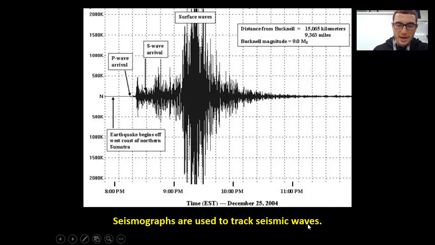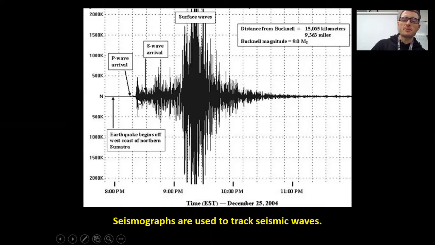I want you to just write: seismographs are used to track seismic waves, and I want you to kind of sketch this picture up here. Just make the squiggle, again, we have the seismograph. Those are those things that read and scan the paper as the earthquake happens. Just kind of make it on page 8. If you need more room, go to page 8B. My apologies. Make a page 8B. Make this kind of squiggly line drawing here. You're going to need that for the Go Blue tomorrow.